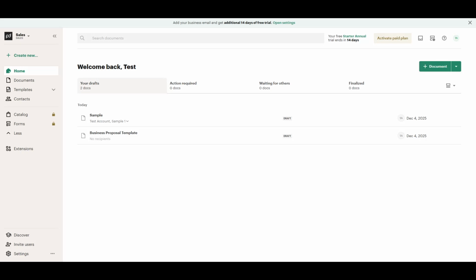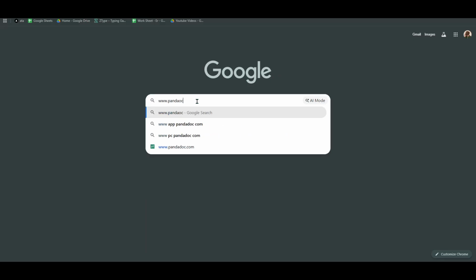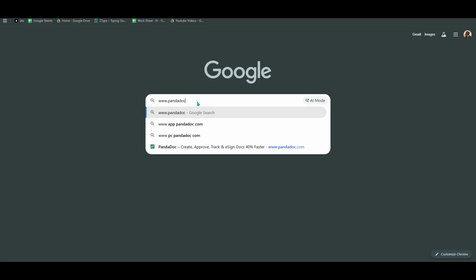In today's video, I'm going to teach you how to use PandaDoc, demo for free trial users. If you're new to PandaDoc, this quick walkthrough will show you how to get started with a free trial and reach the main place where you can begin creating or importing documents for eSignature. We'll keep it simple, clear, and focused, so you know exactly what to click and what to expect.